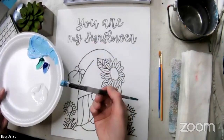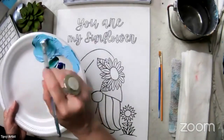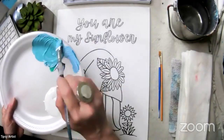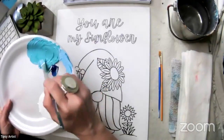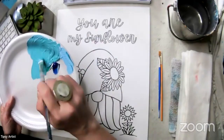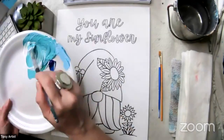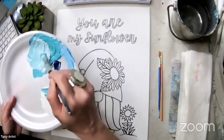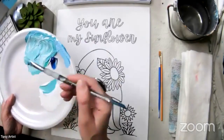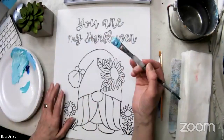That's a little bit more of a sky blue. I definitely want that to have more of a turquoise. I'm going to add more of my Viridian. That will pull it to more of that turquoise. There it is. That's what I'm wanting. All right. That is really beautiful. Love it. And we do want a lot of this mixed up because we have a pretty big background. So I'm going to add a little bit more white. Really nice.